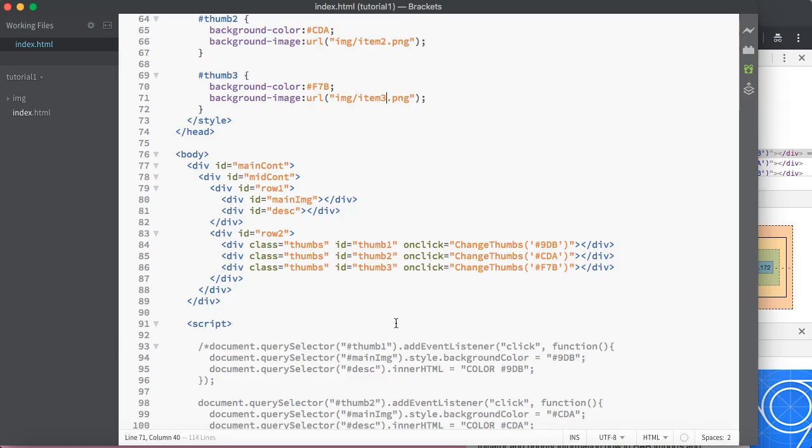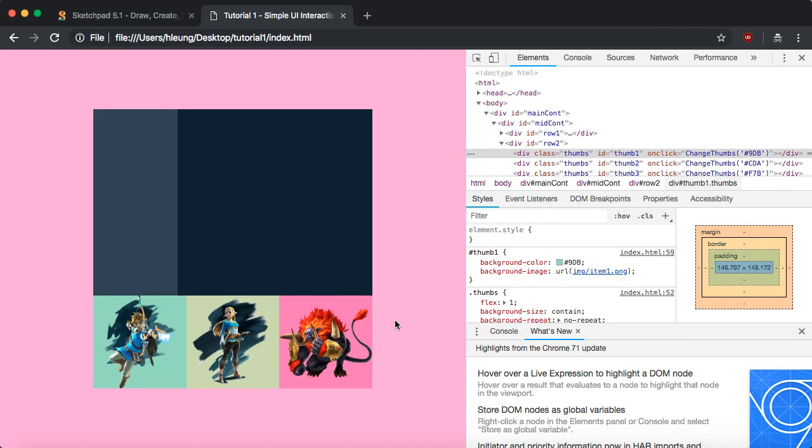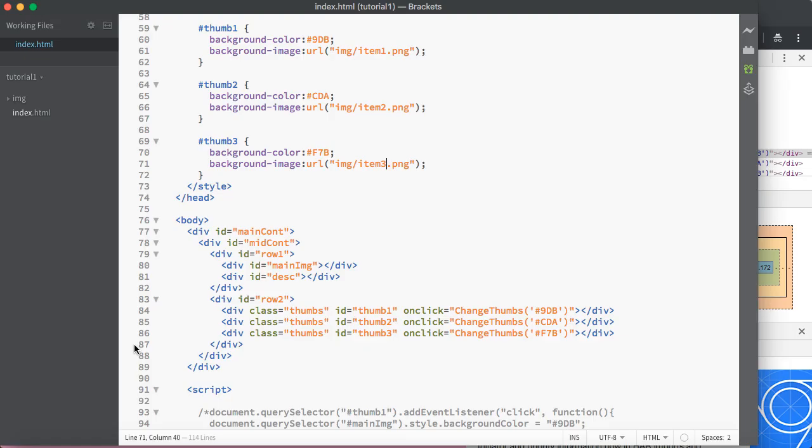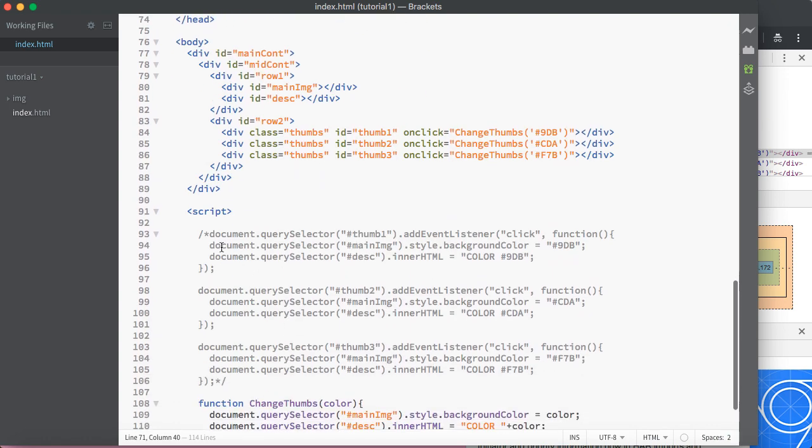And I guess I don't really need the colors anymore, but I'll keep it there just in case. So when I click on them, I want this to change to the image. So what you can do if you're still using the old method, you can change individual ones.